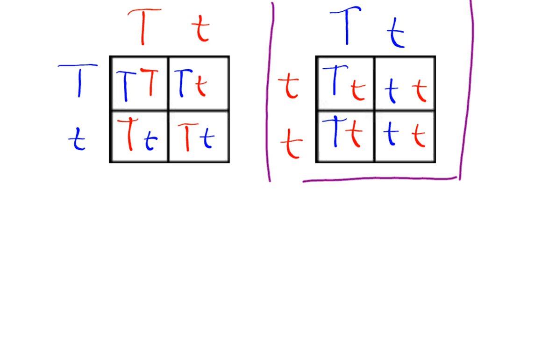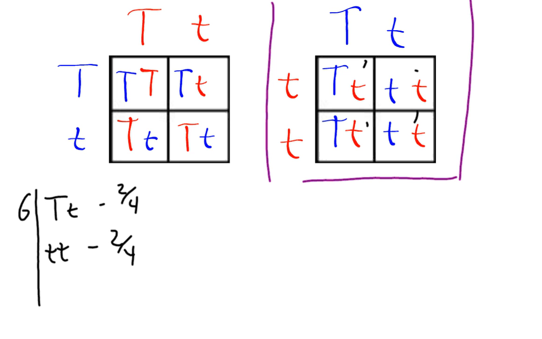Well, I would start by doing the genotypes, as I usually do. And I would look at this and I would say that one of the genotypes that's present is big T, little t, or heterozygous, and that there are 2 of those out of the total 4. You can go ahead and reduce that if you want to. You can put it in a percentage if you want to. However, I'm completely content with 2 out of 4. And what about the next? Well, there's also little t, little t, and that takes them all up. That's again 2 out of 4. And so these are genotypes. They add up to be 4 out of 4.